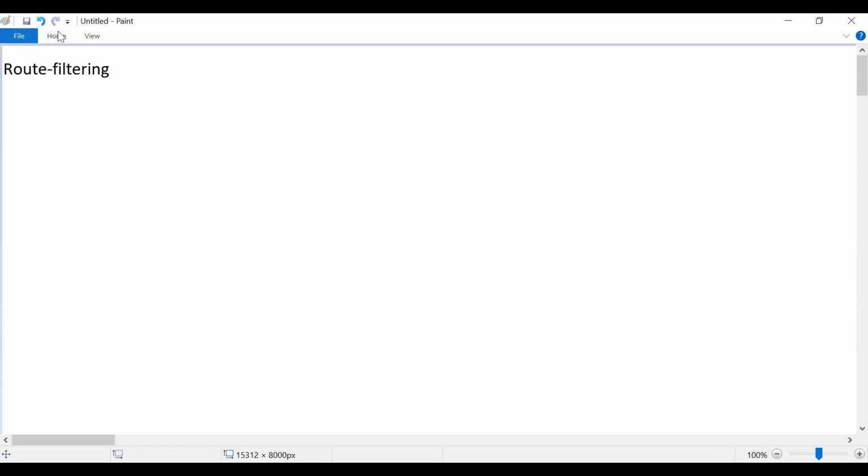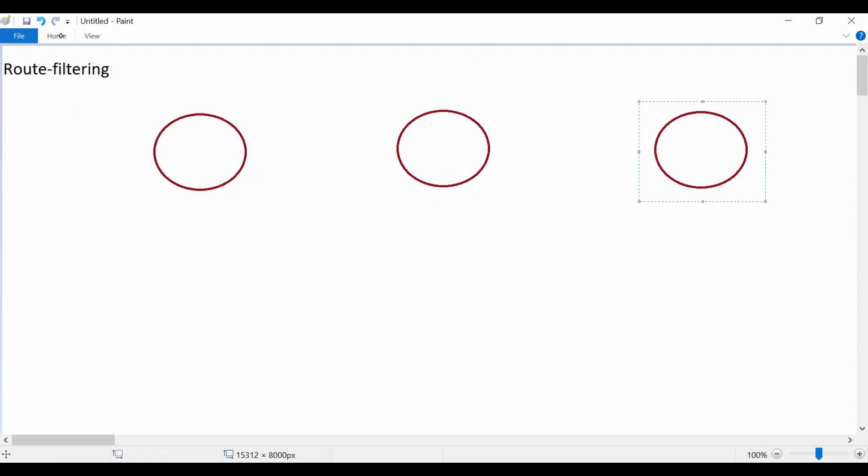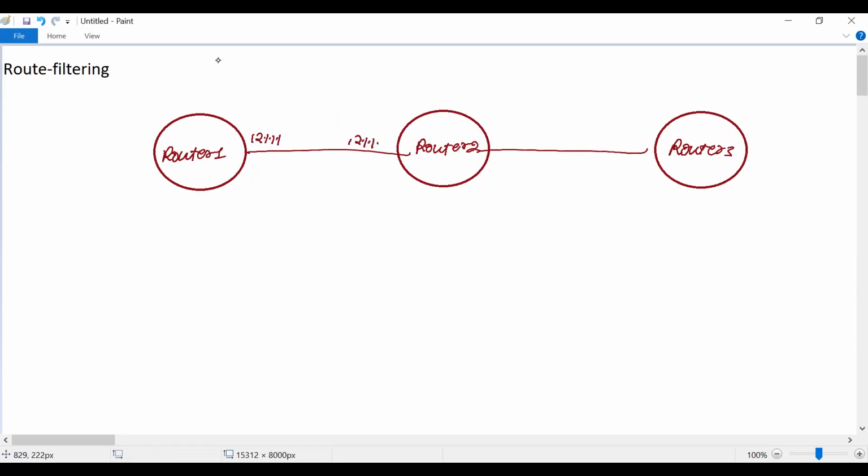So as you know that EIGRP is a dynamic routing protocol. R1, R2, R3, with /30 links between them.